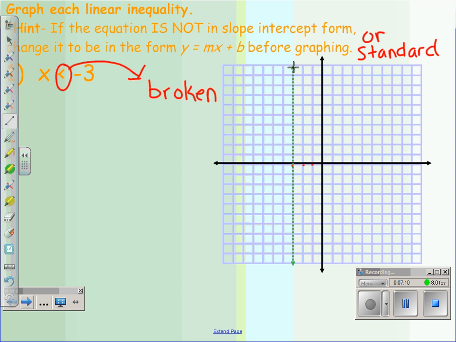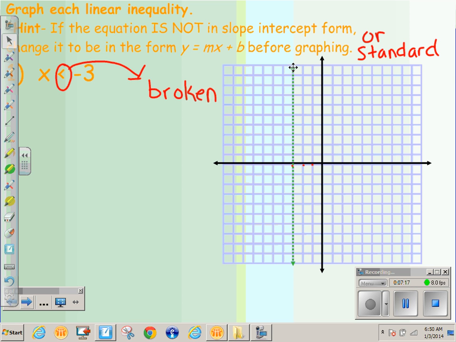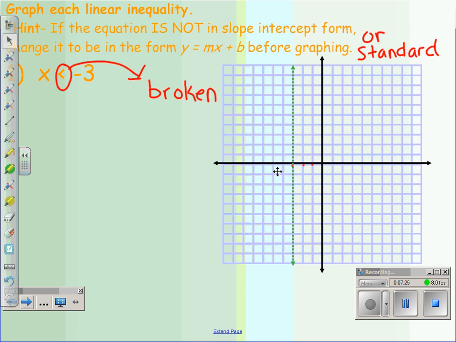We know that negative 3 is the boundary, and then the other part of this statement says that it is less than negative 3. Well, we know as far as the number line is concerned that negative 4, negative 5, negative 6, of course, those numbers are less than negative 3, but we're going to just go with what we talked about before, and that is just using a test point.